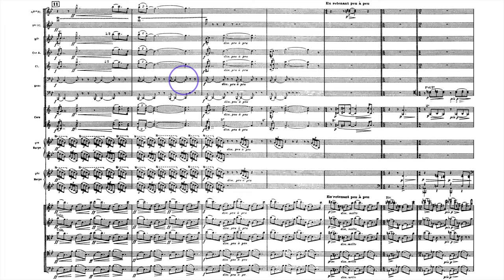So here, by the third bar, we lose the flutes helping out. And everything is coming down a little bit, diminuendo, little by little. And then we lose the oboes. And we lose a couple of voices here, right at the beginning of the bar, in the horns. And while the energy subsides, the pitches of the strings remain. So they are just diminuendoing little by little to piano right here.